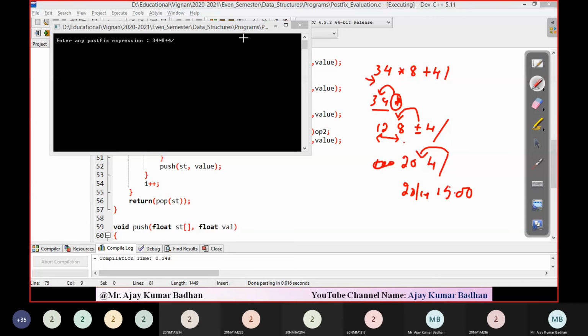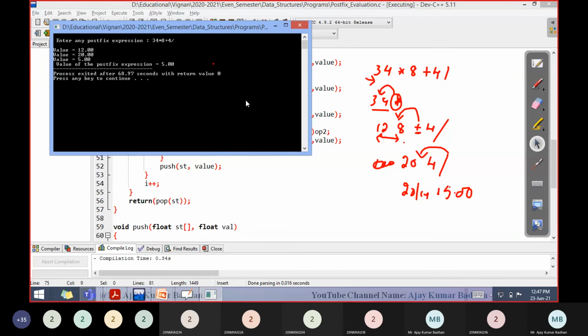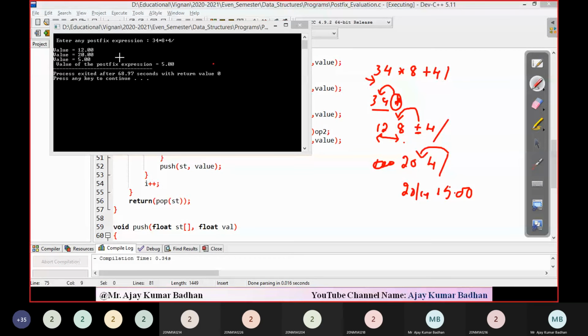So let's see whether you're getting the same output or not. When you perform this operation, you can clearly see I have given printing statements so that you can get an idea. First we did 3 star 4. What is the output you got here? 12. That 12 I'm representing here. After that, the next step was 12 plus 8, which is 20. You can see here 20. Now we did division, 20 by 4. The final output I should get here is 5. Did you see this? It's the value of the postfix expression. Whatever postfix expression you give here has been evaluated perfectly. Manually I did it and the output I got is 5.00. When you executed this program, you got the same output. That means your program or logic, whatever you have written, is correct.